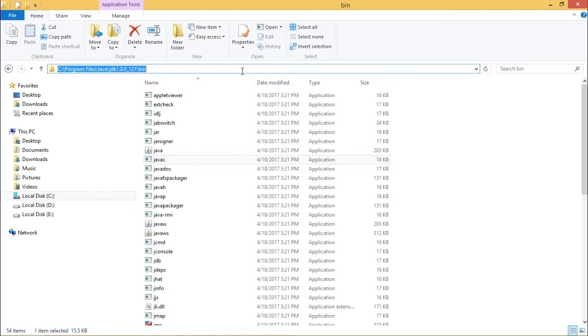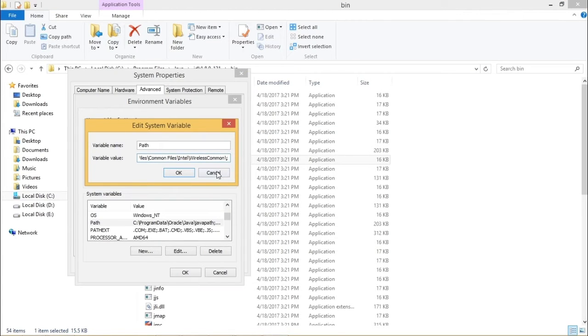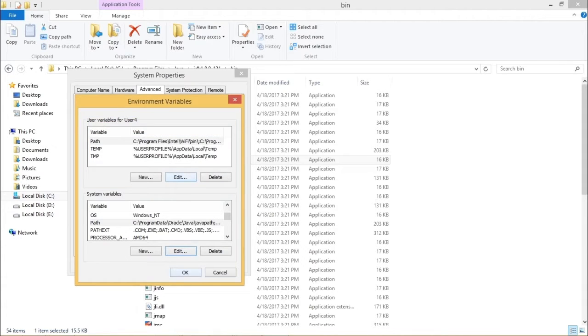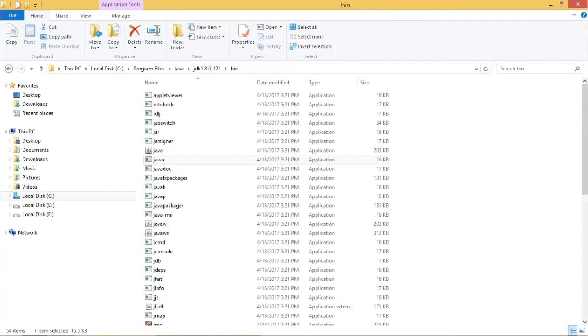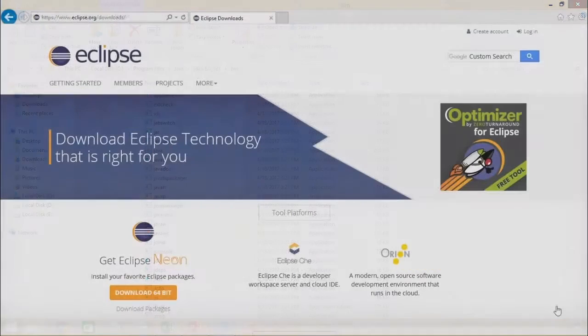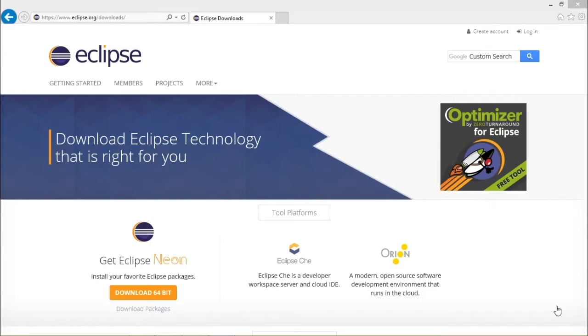Copy this link and paste it here, followed by a semicolon. OK. And then you save the path that you have set. So this is how you install Java, that is your JDK file: run the exe file and change the properties of your path.